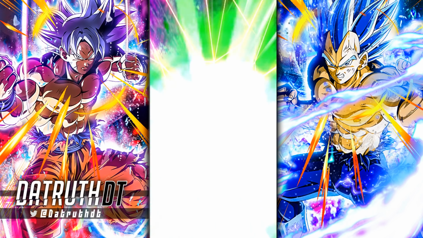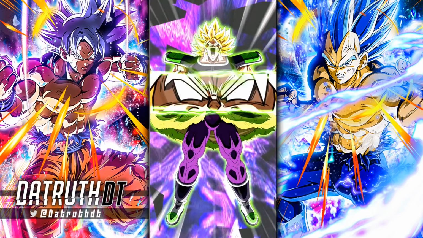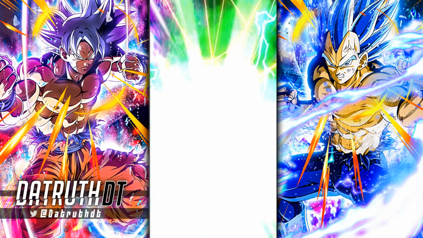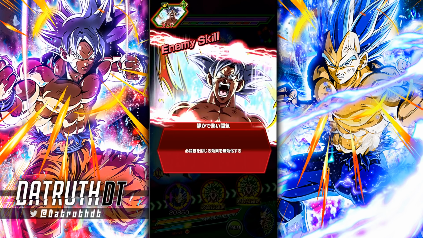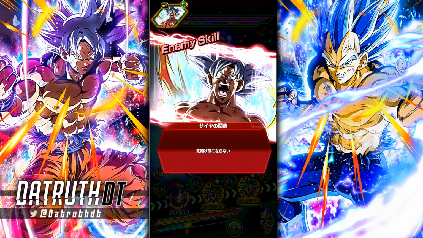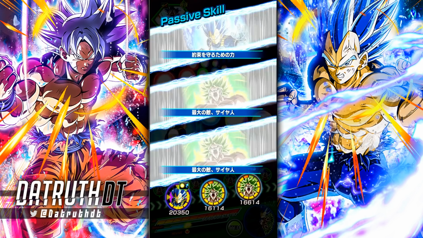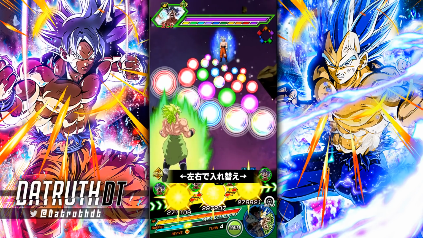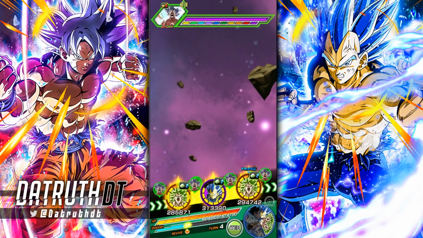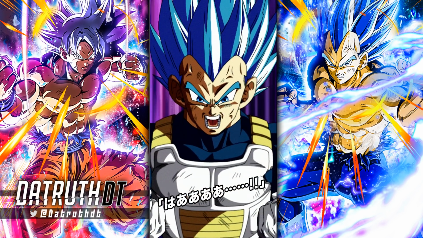So, I don't know. Let me know what you guys think. Do you think Goku and Frieza was a good first LR to EZA? I'm probably going to do a video, I think, where I'm talking about, was it a good idea to EZA UI Goku as the first category leader and then Goku and Frieza as the first summonable LR? How good of an idea was it that Dokkan did that? Thinking about it more, I do actually like what Dokkan did.